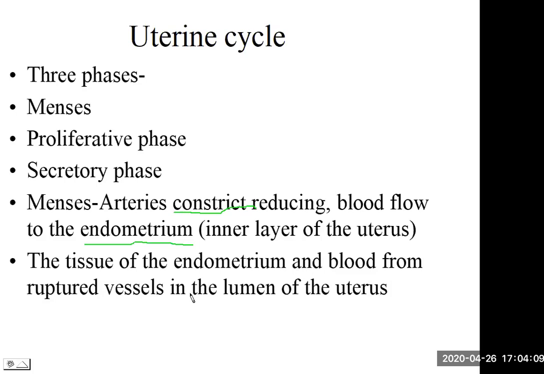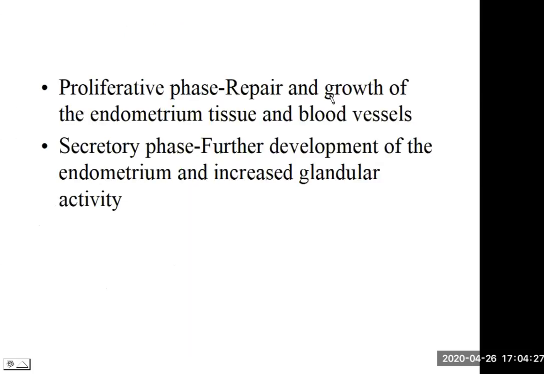So now after the breakdown of the blood vessels and endometrium in menses, the next two phases of the cycle is now a repair phase. So a regeneration of the tissue. And that's exactly the description now for proliferative phase. So regenerating the tissue of the endometrium, redeveloping those blood vessels.